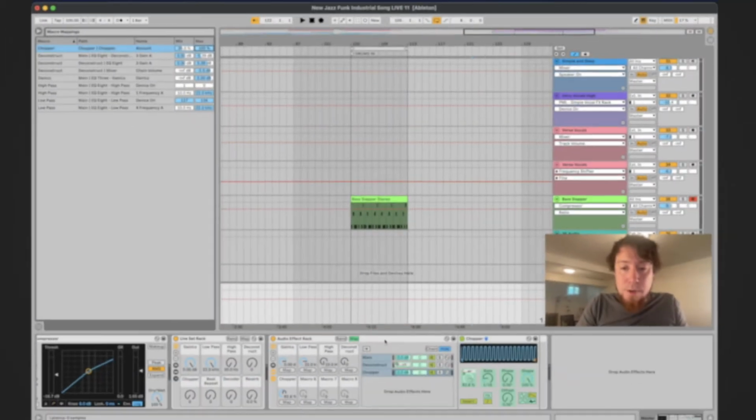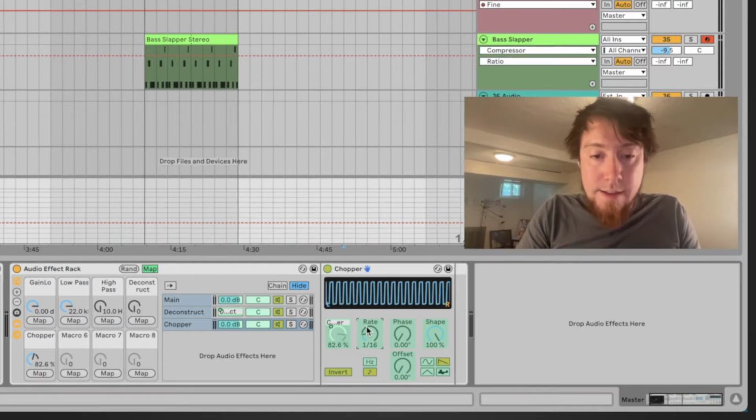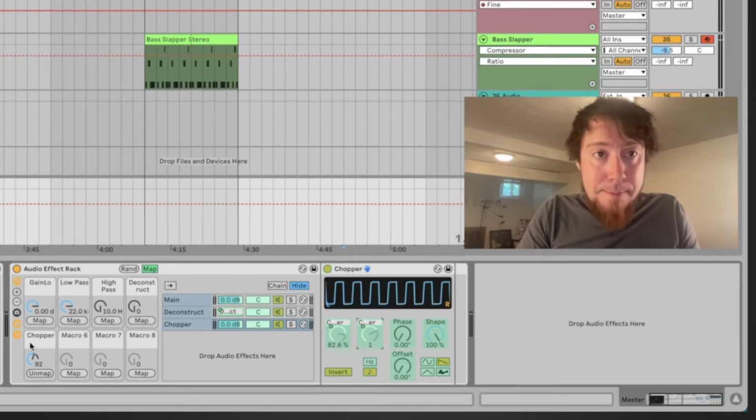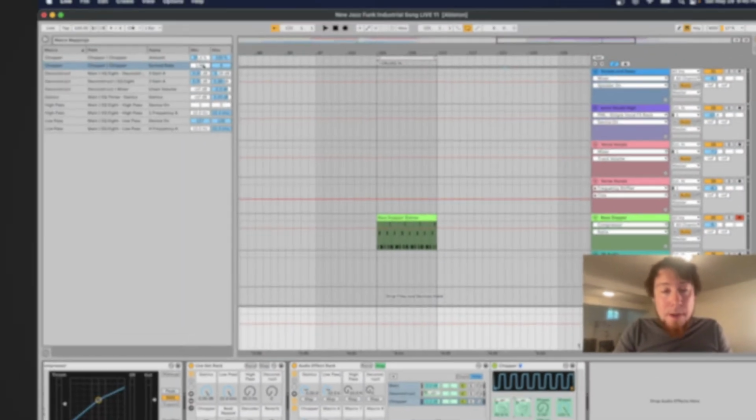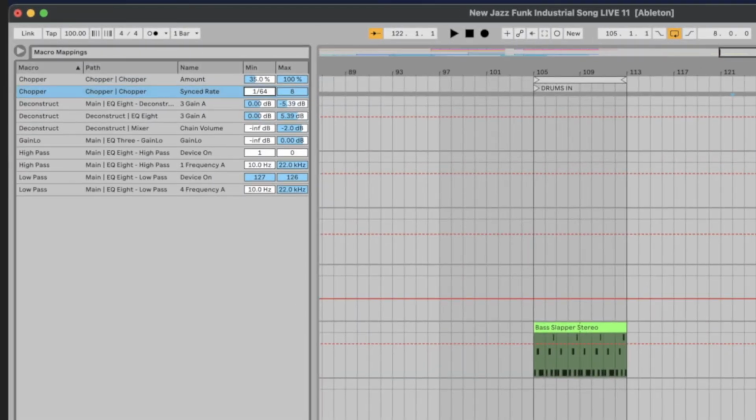And then we are going to map the rate. Click on that, hit map. And we're going to do from 1/16, where is that? There we go. I guess I should go back to school for fractions. And to 1/48, even lower. There we go. All right.